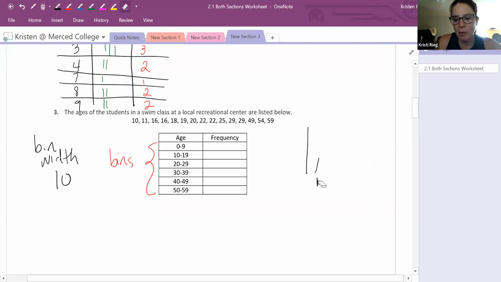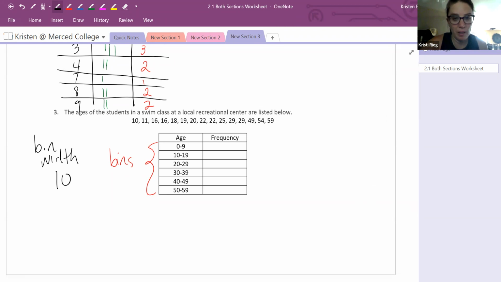I'll talk more about that when we get to the pictures at the end of this. Okay, so here for the frequency, it's going to be the same idea. I'm going to do the tallies, but now everyone from 10 to 19 is going to go here. And this is an argument for why you might want to put the numbers in number order, because this is going to go real fast because the numbers are already in number order. So 10 to 19 is all of those people.